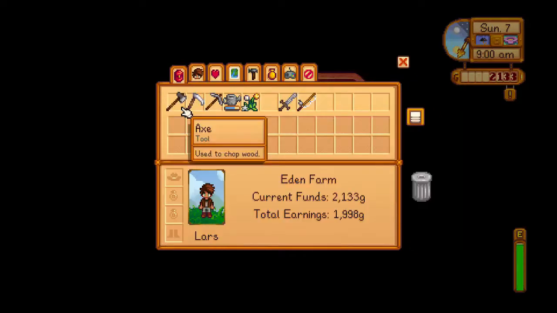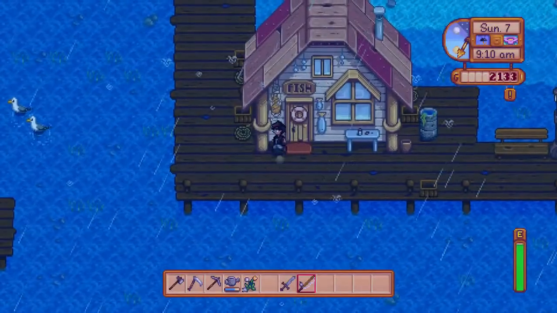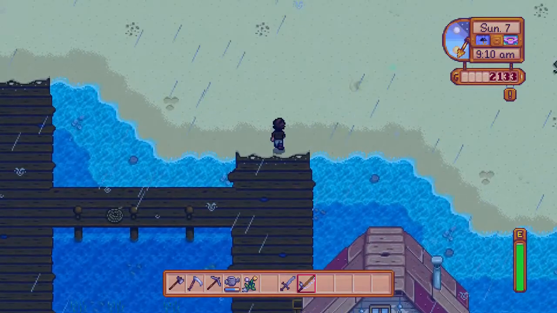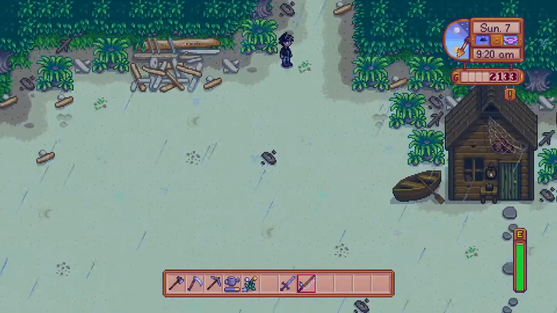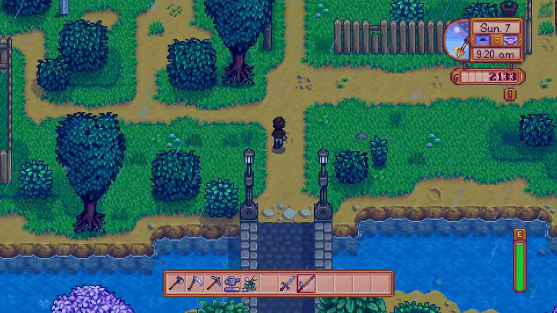Actually, I just remembered. Didn't we get a backpack? Didn't we buy that? Or did I forget that? Let me check. Because we don't have one equipped at least. There was another clam, huh? Never mind.